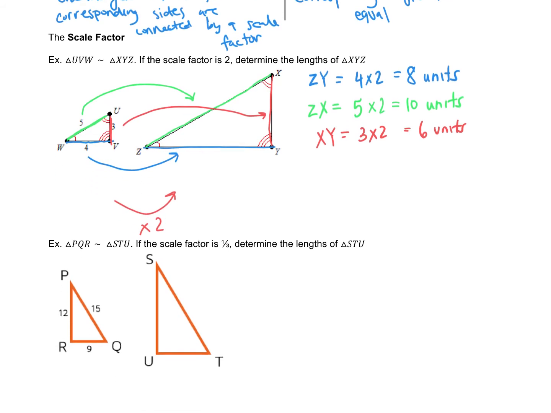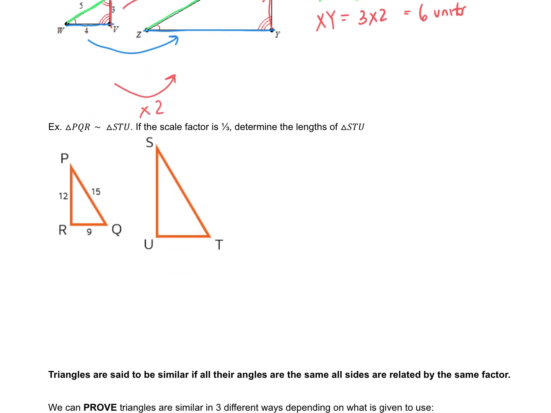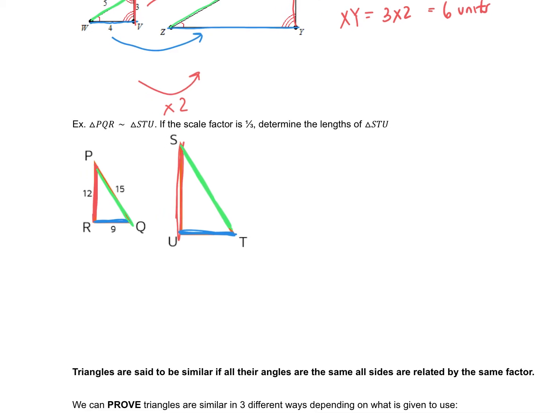Let's try another example. So here I am telling you triangle PQR is similar to triangle STU. Now I didn't put any angle notation here, so I'm just going to go based on the orientation. So the 12 here is going to match SU. RQ will match UT, so the base goes with the base, the height with the height. And then this kind of looks like the hypotenuse of a right triangle, if it were a right triangle. So I see how everything matches.